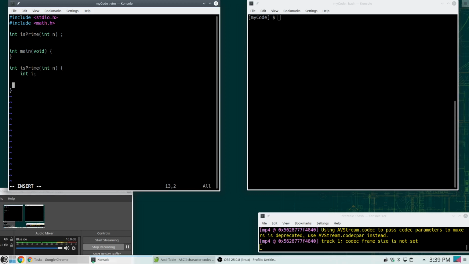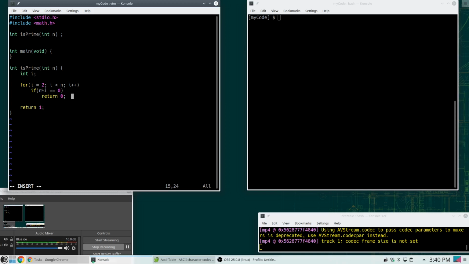So int i, for i equal to 2, i less than n, i plus plus. If n mod i has no remainder, then this number can't be a prime number. That is, n can't be prime. So we return 0 here. Otherwise, we make it through the whole sequence of numbers, 2 to n minus 1, without finding anything that divides evenly into n. Then the only things that do divide evenly into n are 1 and n themselves. So by definition, n is prime, and we return 1 to indicate that.